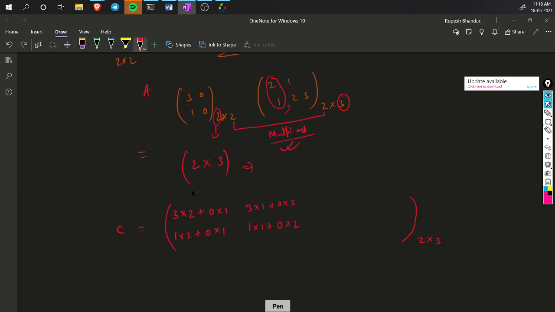For the last one, what we can do is basically multiply by the last number over here, right? So what was the number? Let's just say it's 0, right? So let's just multiply it. 3 into 0 plus 0 into 3. And below, row and then column, right? So 1 into 0 plus 0 into 3. After that, you just add it up and then you have your new matrix, right?